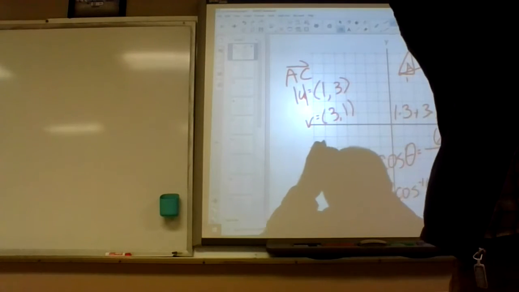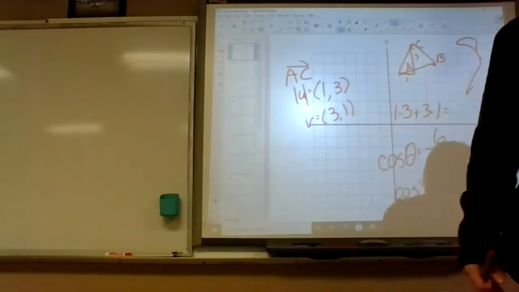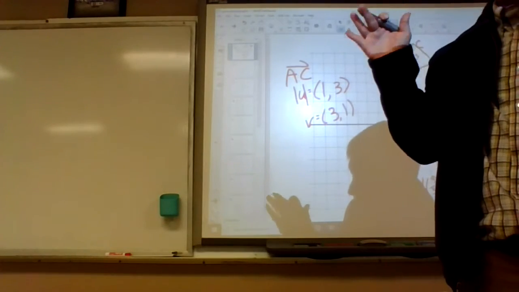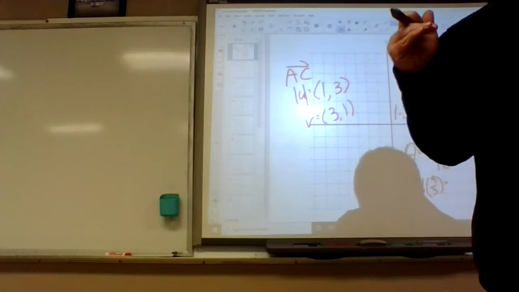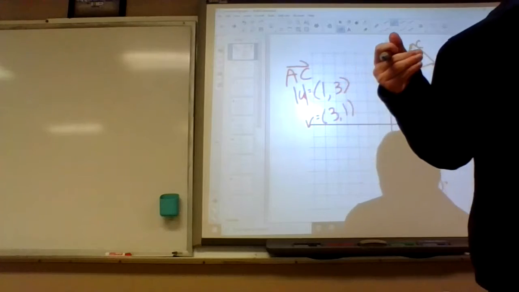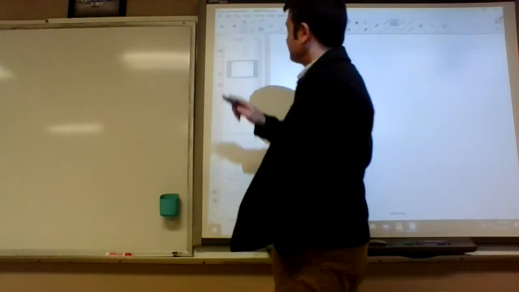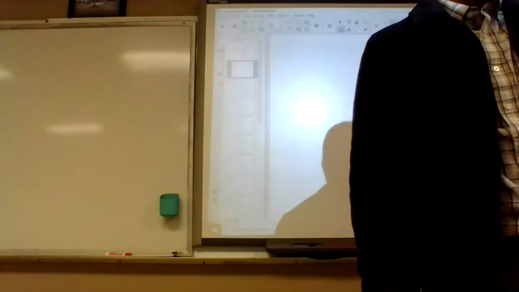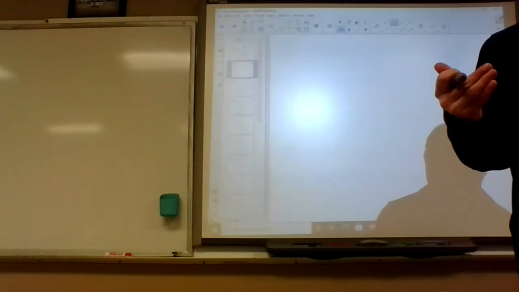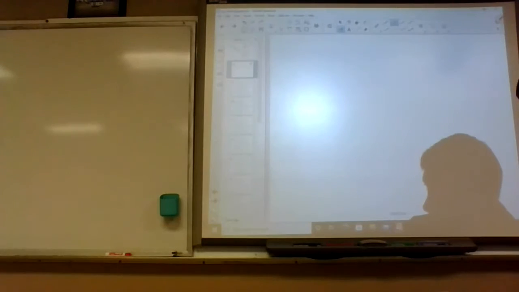Okay, it's almost the same thing, but it doesn't ask us to find the angle. It just says verify that cosine of P. So basically, if we do u dot v over magnitude of u times magnitude of v, does that equal 2 over square root of 5? That's what we're trying to prove. P would be like the angle that we're looking for. So we need to find vector PQ and vector PR for the two vectors around that angle.